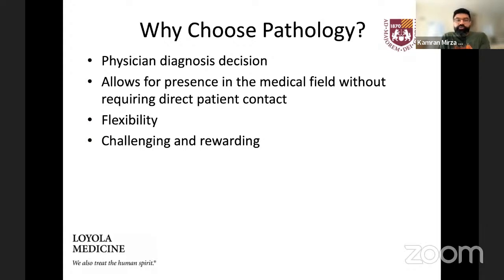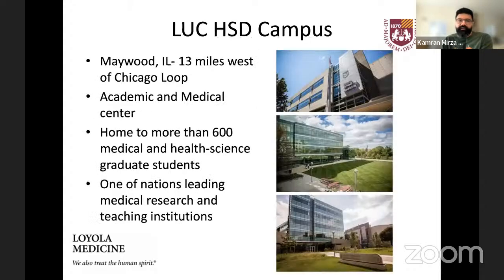So if you do go to medical school, why would you choose pathology? Or if you go to a medical laboratory science graduate program? Because the pathologist is the physician that is making the diagnostic decision. If you are interested in being in medicine without seeing patients, that's not a bad thing. If you don't want to see patients, it's not a big deal, but you can become a pathologist. There's a tremendous amount of flexibility in this career, and it is extremely challenging, but amazingly challenging. And it is also very, very rewarding.